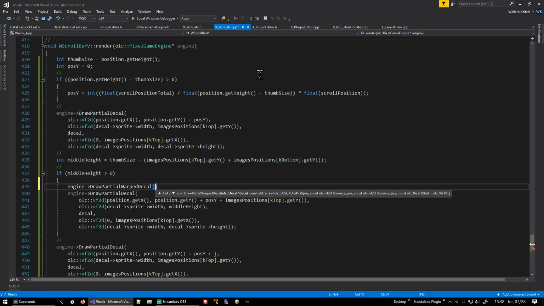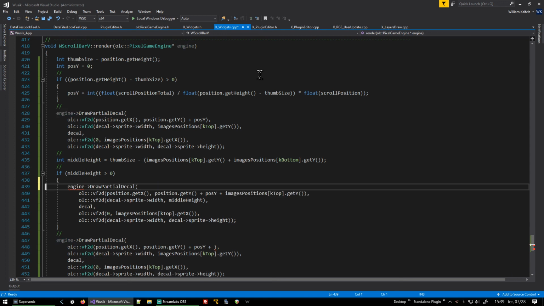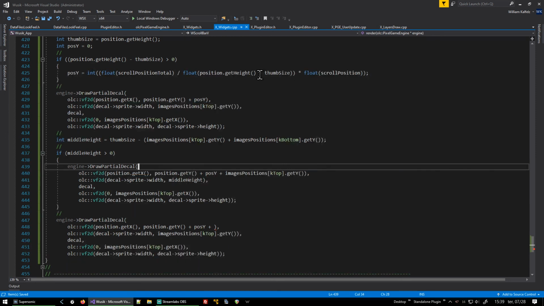I think I may need to use the warp decal. Let me check. Has to be part of the call. Hmm.